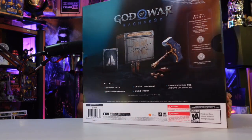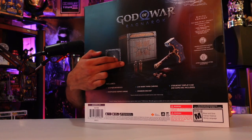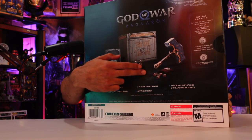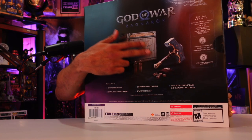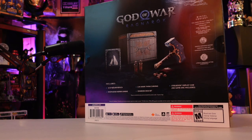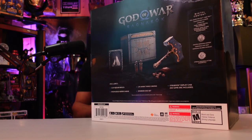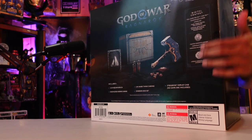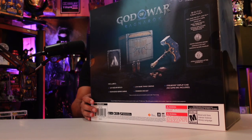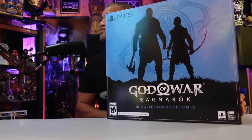Look at this, guys. Look at the goodies you get in here. You get the steel book. You get the two carvings. You get the dice with the pouch. And this cool box, of course. But most importantly, Mjolnir. The authentic Mjolnir, right? The one that's engraved in lore. That's the one you want. And of course, you get all this sweet bonus digital content for the game, which is awesome. And another symbol on the side and the front of the box with Atreus and Kratos.